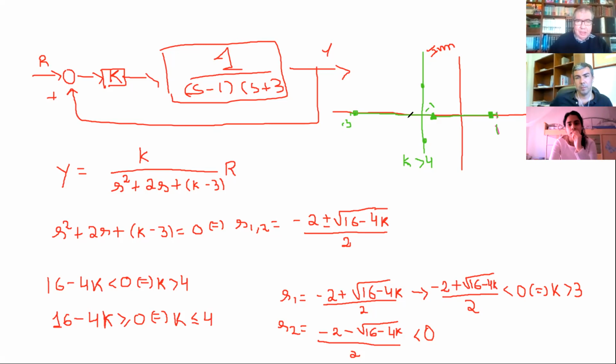Okay, so in this case, what happens? What type of response do you have? I'm sorry, I didn't understand. So this one is here for a given K? Yes, and you have another one on the other side. If you do the computations, you can show it is symmetric with respect to that vertical green line. So it will be here? More or less there, yes. Okay. If you do the computations, you can see it's symmetric.